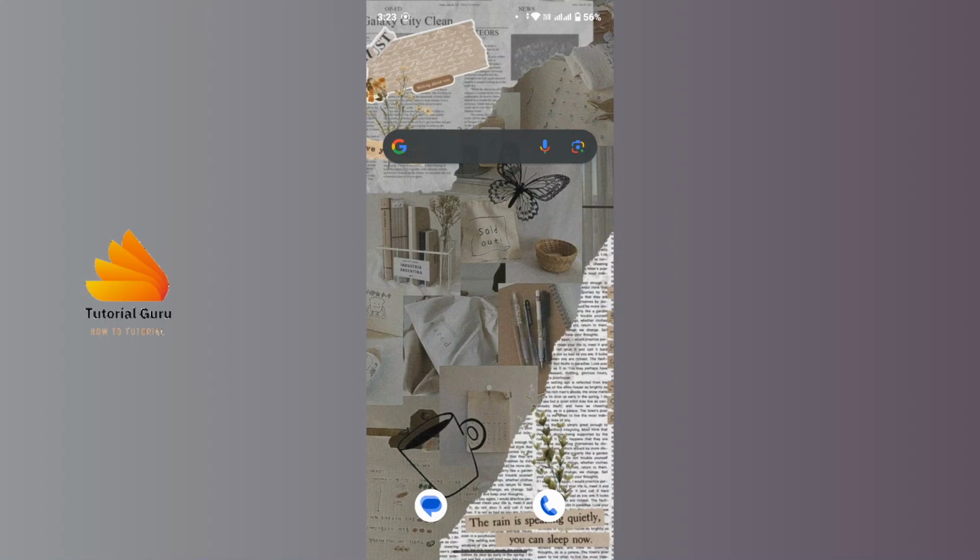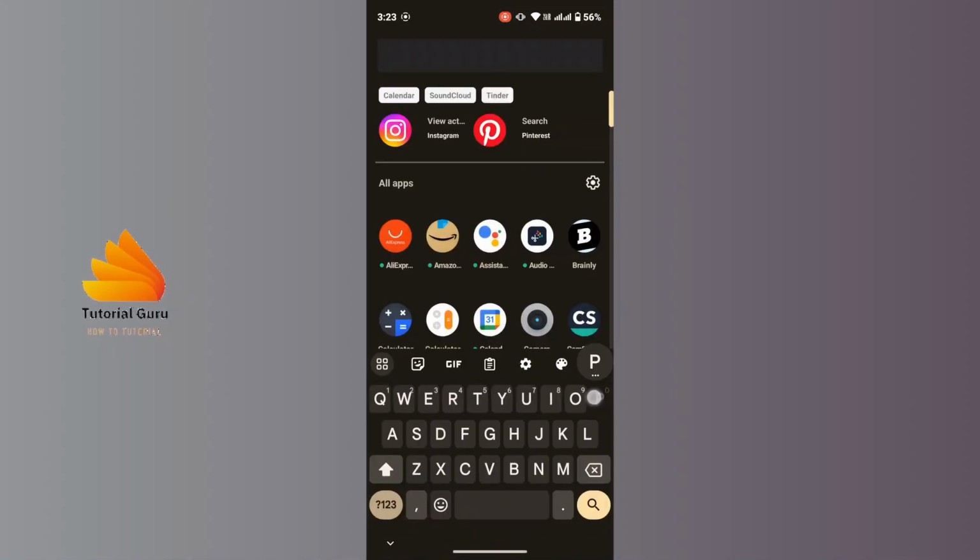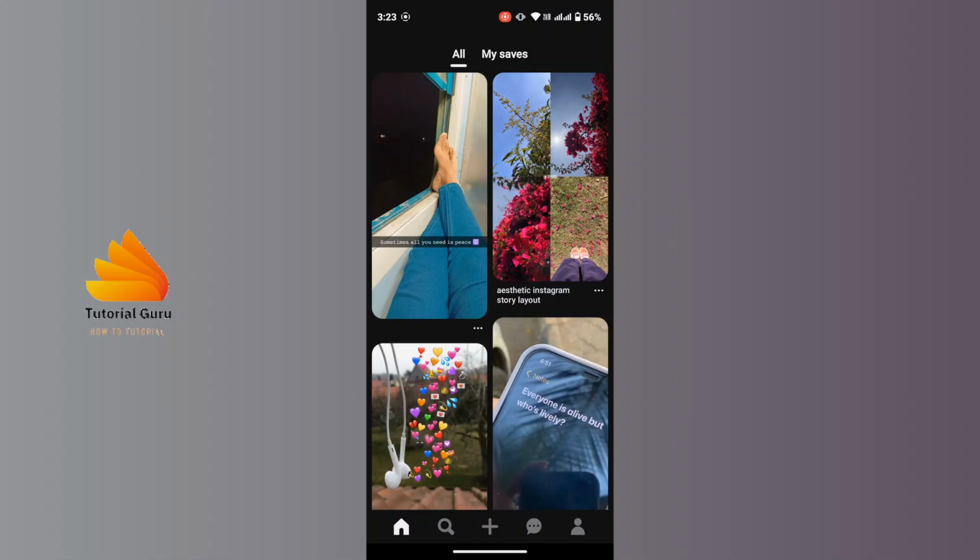In order to share Pinterest pin on Instagram, first of all, you have to launch the Pinterest application on your mobile device. So open up the Pinterest application and make sure that you're logged into your account. You can simply share any pin from your home page, or else you can also share it from your board as well. Here I will go through the home page.